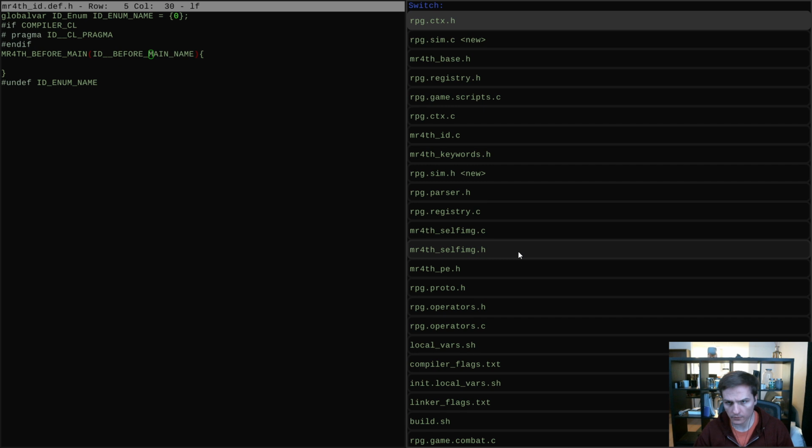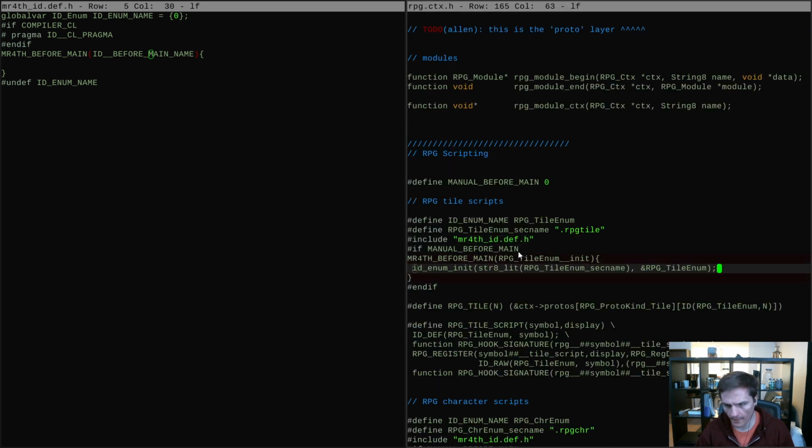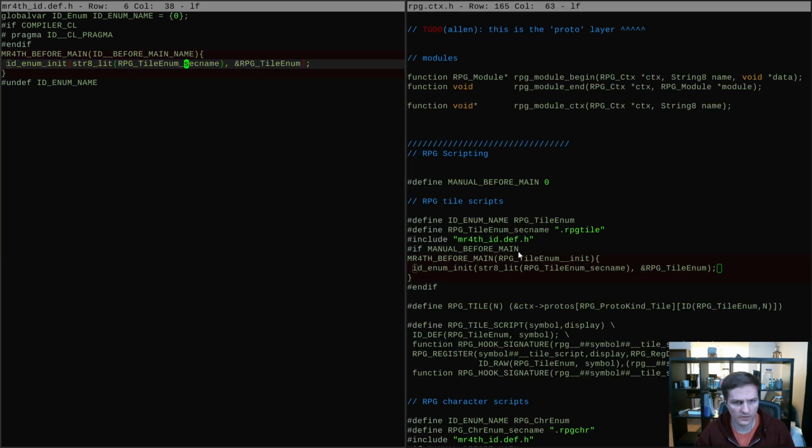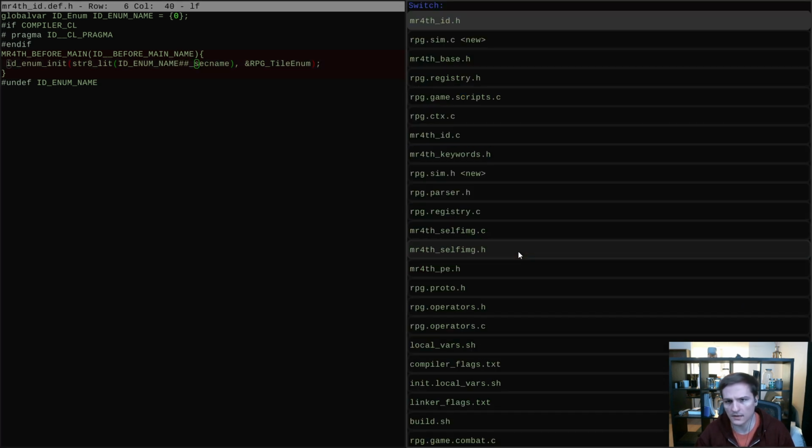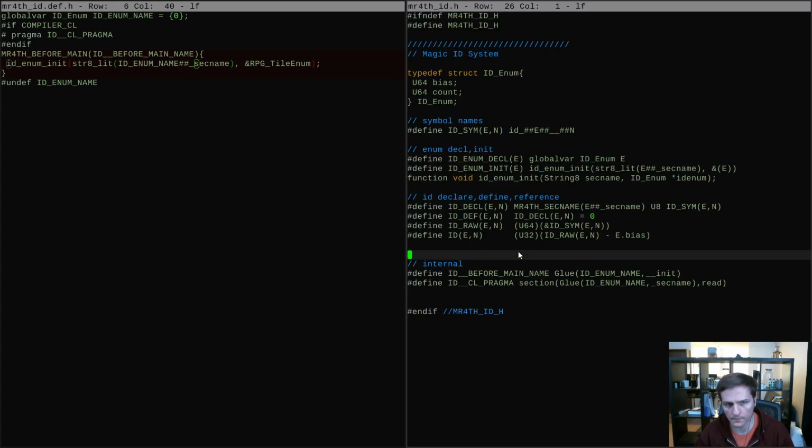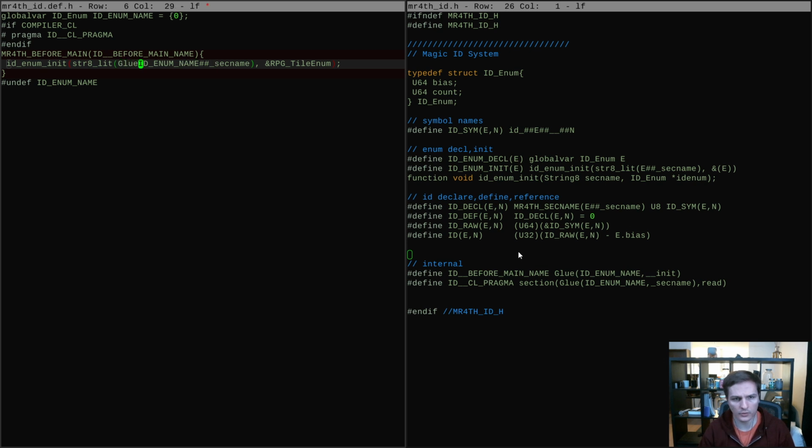But now I should be able to just, I guess I'm going to need a little help here. ID enum name paste second name isn't going to work either. I could try glue. That should work.